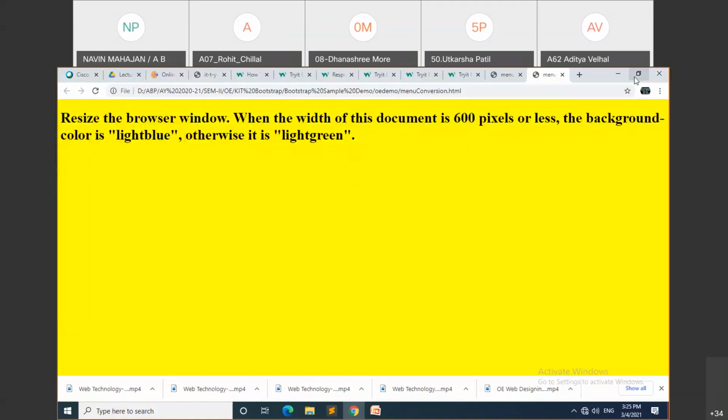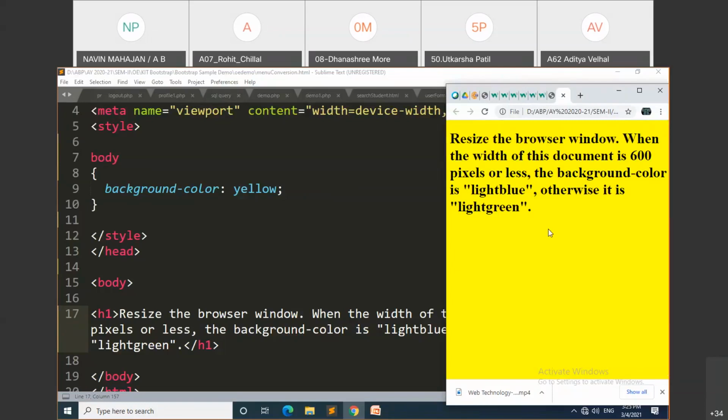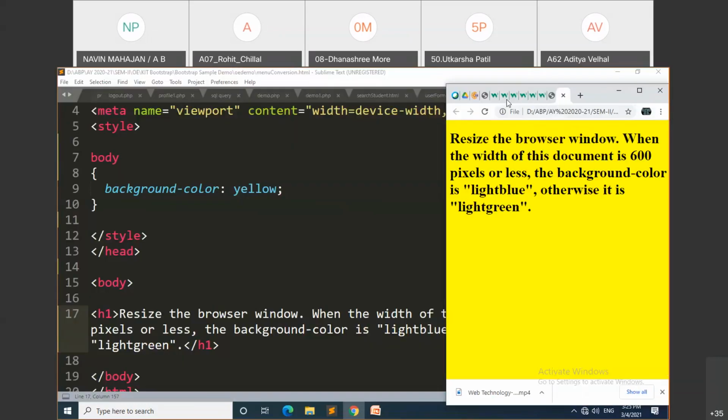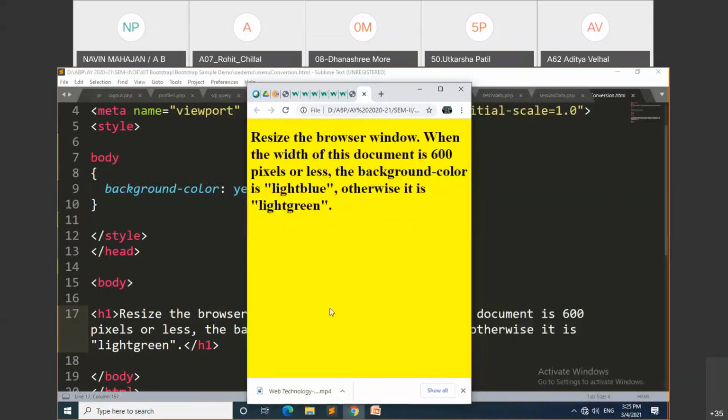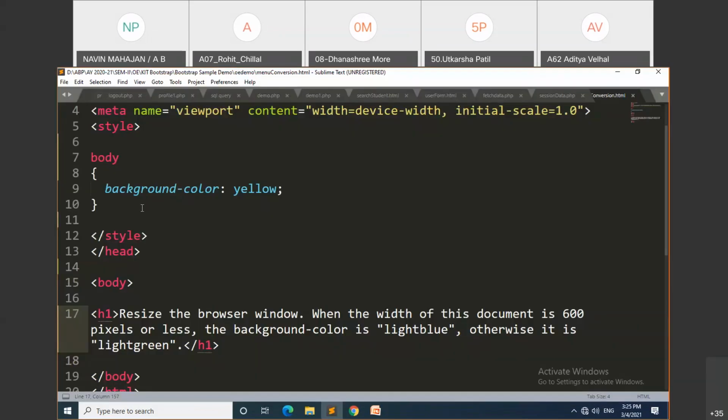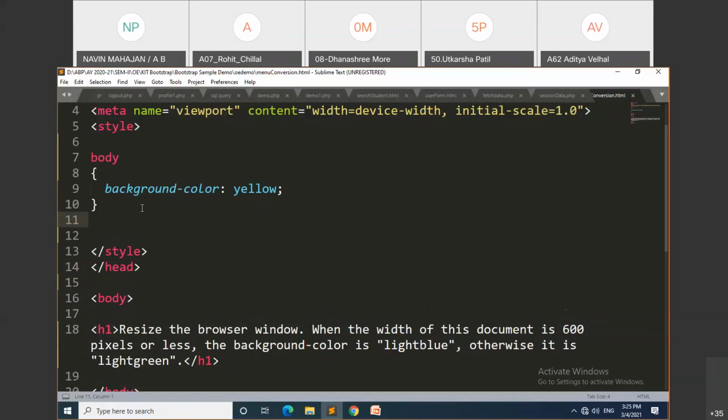If I resize this web page and I want to see this web page on a mobile device like this one, you can see this page looks like this. Okay, but I want to apply some media queries. If the dimensions are changed, then I would like to change some properties of this web page. Now I will show you how to change some properties, that is called CSS media queries.